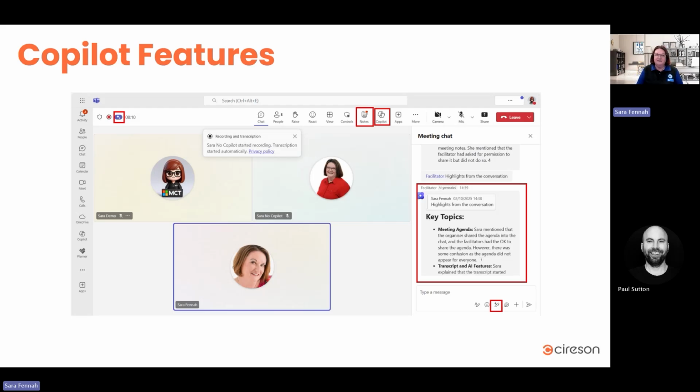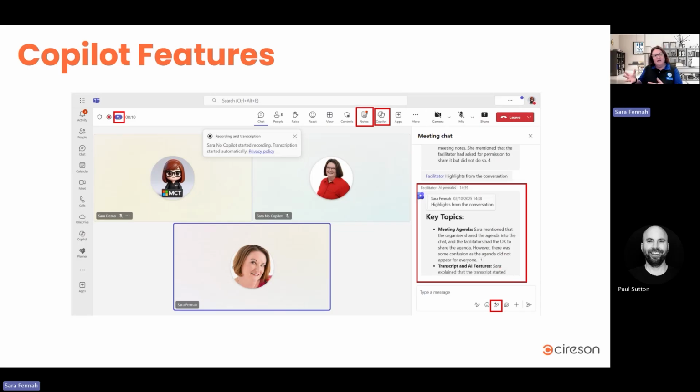this is what it looks like in your meeting. And I've put little red boxes around the AI features. So we can see at the top corner here, we've got the 2 stars for AI showing me that Copilot is working in my meeting. It's actually the bit that we call the facilitator agent there that's working away. My notes have got the little AI stars on them as well, that notes button, again, showing that the facilitator agent is making those notes for me. And I've got access to the Copilot button, and I can chat to the facilitator agent in the chat.